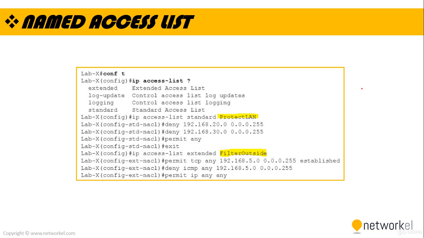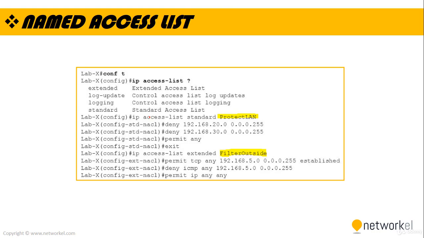All access lists must be identified by a name or a number, as I told you in the first slide, and named access lists are more convenient than numbered access lists because you can specify a meaningful name that is easier to remember and associate with a task. You can reorder statements in or add statements to a named access list, and named access lists support the following features that are not supported by numbered access lists, such as IP options filtering, non-contiguous ports, or TCP flag filtering.